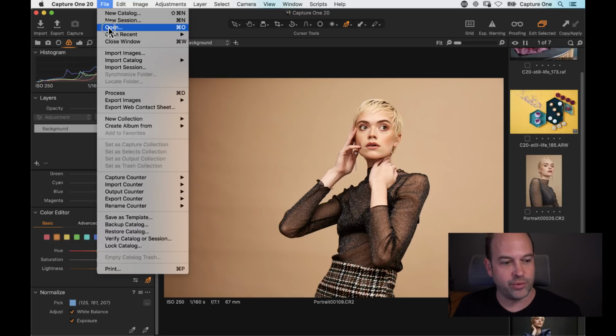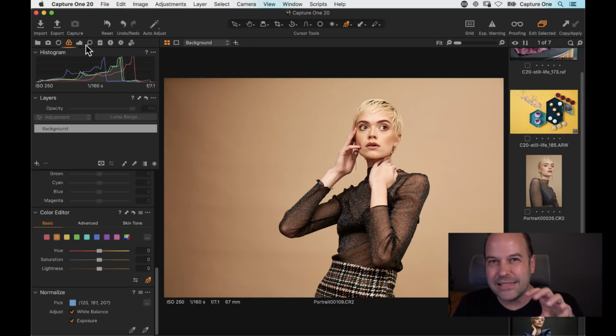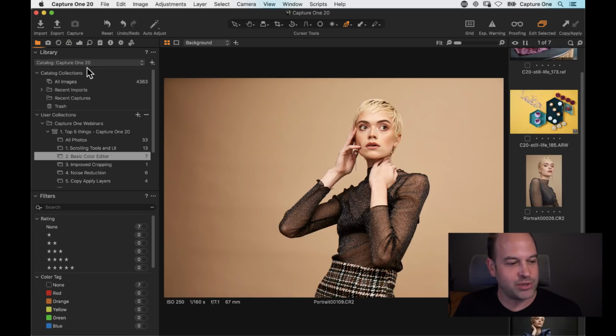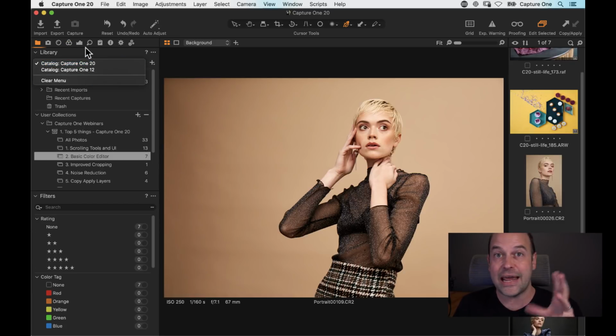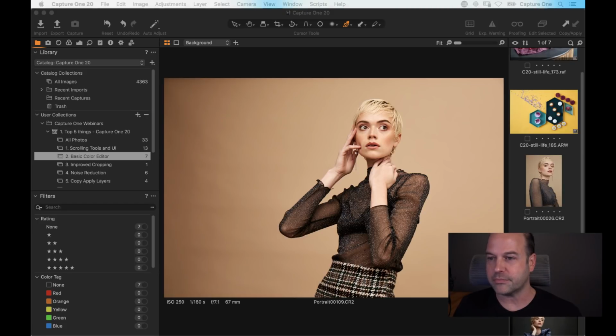It will run through an upgrade process, but that's it. They're not embedded into Capture One. I think that's the misconception. You can see the last 10 or so catalogs that you opened here, but it's in no way embedded into the application. It's just like opening a Word document, for example. So you're simply doing a file open operation.